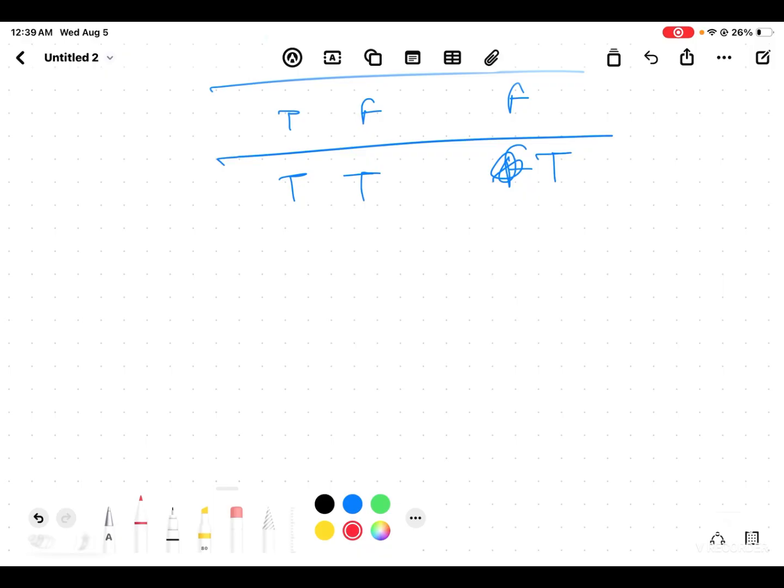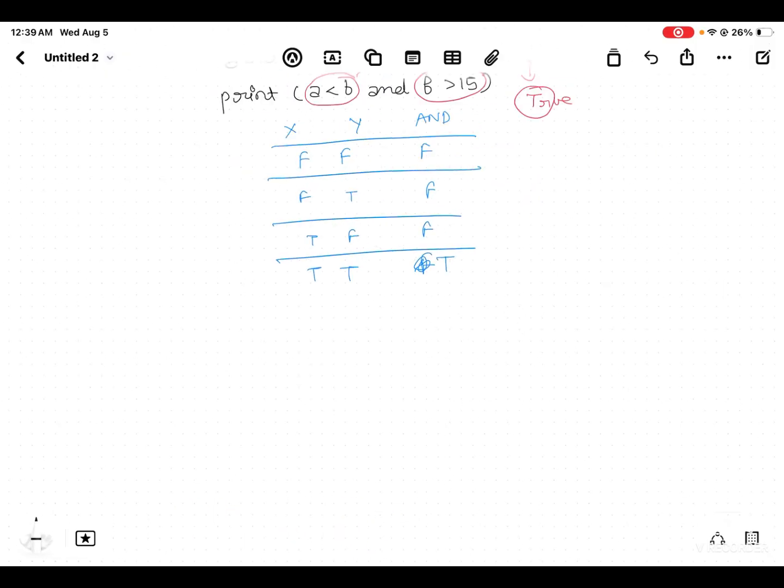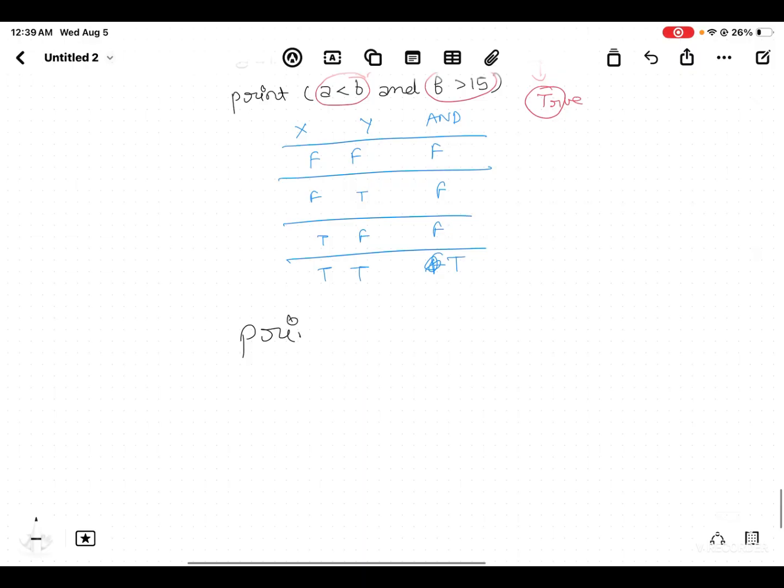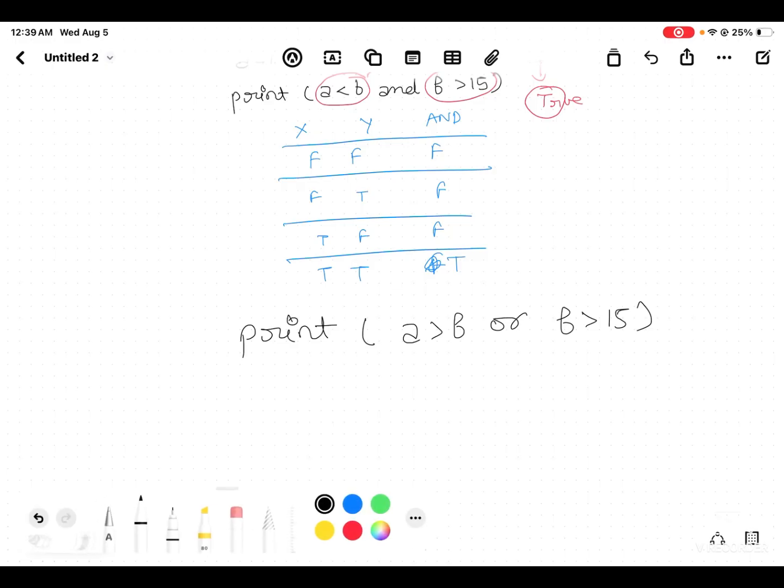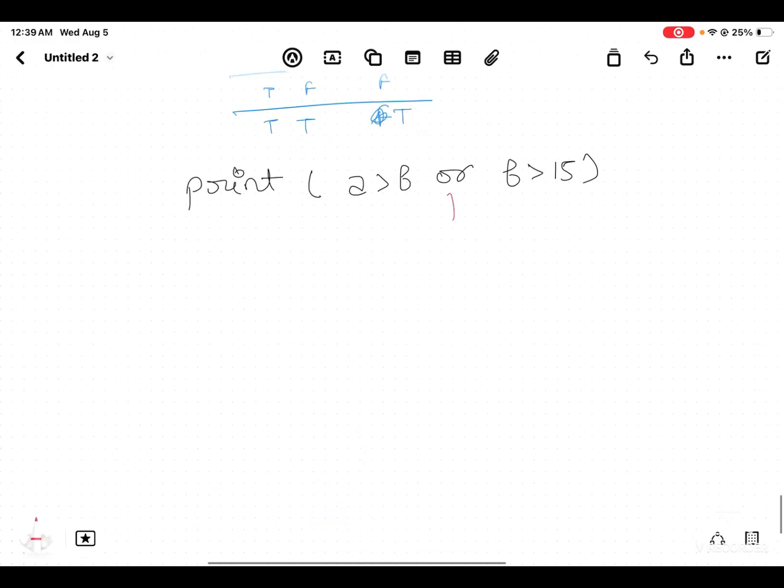If you want to take another example, let's print A greater than B or B greater than 15. Let's create an OR table: X, Y, OR. For OR, it's true every time, but when both inputs are false, it is false.